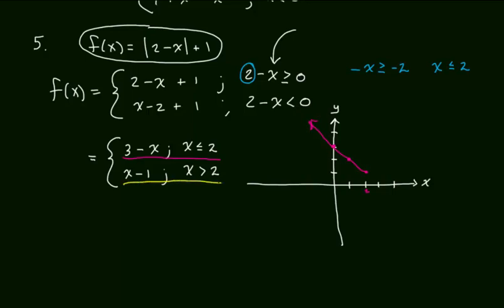Now we take a look at the other portion, and that's also a linear function, this time a y-intercept of negative 1 and a positive slope of 1, up 1 over 1, up 1 over 1, but that doesn't start until we get here, so it's really an open circle when I'm dealing with the yellow. And then I go up 1 over 1, up 1 over 1 to make the other part of the V shape. And there we go. If I trace the entire thing, the circle was closed and open at the same time, so the closed portion fills in the open portion, and we have the V shape, which you could have graphed prior to taking this class.